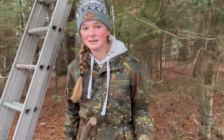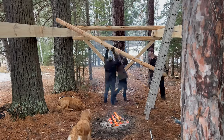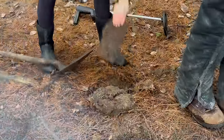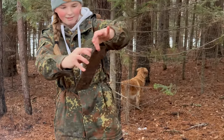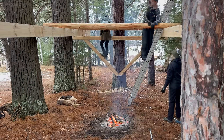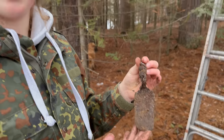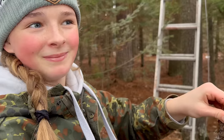Dig up something good? Something cool. You think he buried all of his hidden treasure here? Yeah. Hold the boom. Ooh, what is it, Finley? Scrap metal? No, everything you dig up is very cool. You guys gonna put this in your treehouse? Maybe, it's a decoration. Maybe.